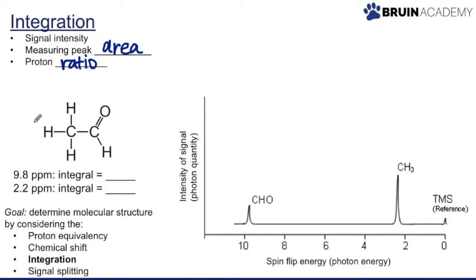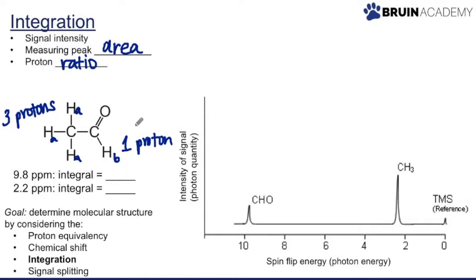So again, I have here ethanol, and we're going to look at first how many protons compose each set of equivalent protons. So if you remember, we determined that these were equivalent and this one was another set of equivalent hydrogens. So the way to do it is you count how many protons are equivalent to each other in each group. So in the HA group, we see that we have 3 protons that are equivalent, whereas here we only have 1 proton that's equivalent for the HB group. So the integral that we assign has to do with the ratio of the protons.